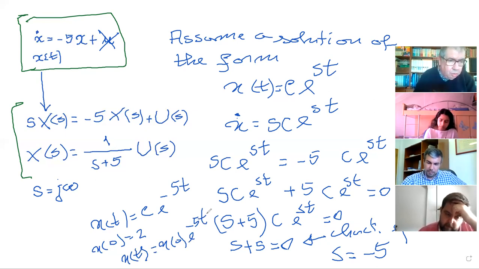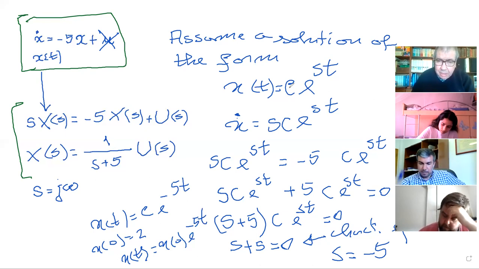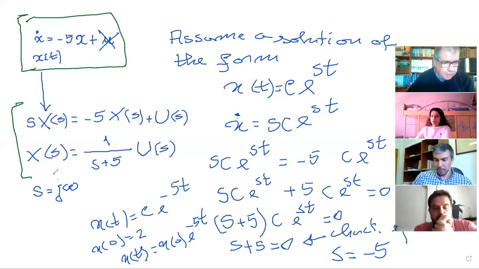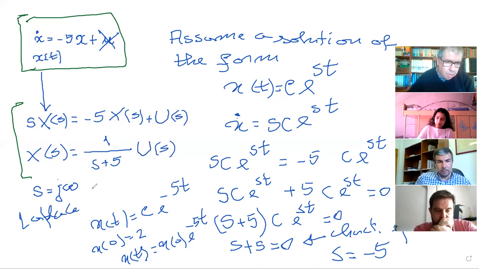So when we are doing this trick of considering S and so on, we are actually saying that all our signals are in one way or another exponentials. And exponentials can be a constant, can be a real exponential, can be a sinusoid. Actually, what we are using here is the Laplace transform.